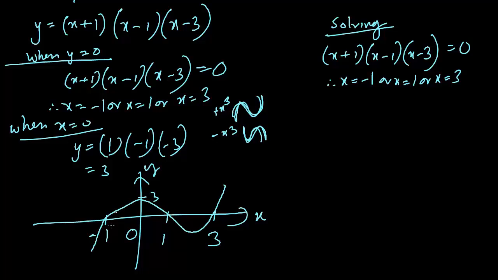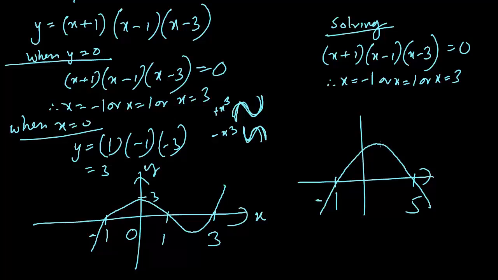Now since this is minus 1 and this is plus 1, the turning point would be exactly in the middle. On the other hand, suppose this is minus 1 and this is 5. The turning point would move towards here, around the middle. The middle is here. You cannot always think that the turning point is the y-axis. You would lose marks for that in the exam. So be careful. The turning point has to be somewhere in the middle of the two values. So that's how sketching works.